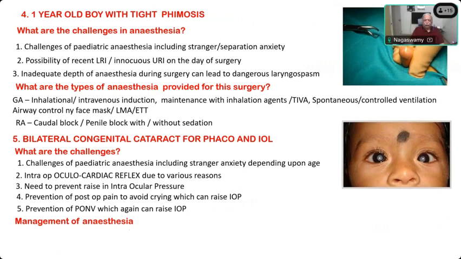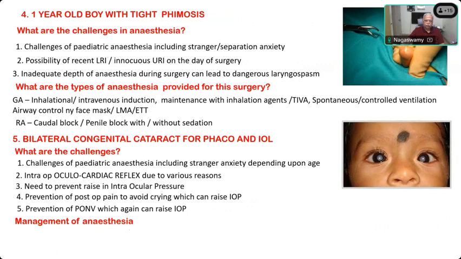How can you make the drug spread evenly to all the planes? What drug can you add to the local anesthetic agent? Hyaluronidase. Hyaluronidase will help in dispersing the local anesthetic into all the planes of the muscular area, so it will not be deposited in one particular location, which is the main reason for sometimes the IOP getting increased by external compression from this volume of local anesthetic. So if hyaluronidase is added, this problem can be avoided.